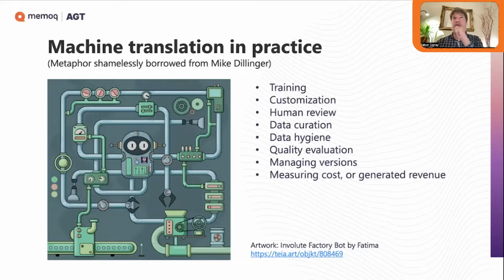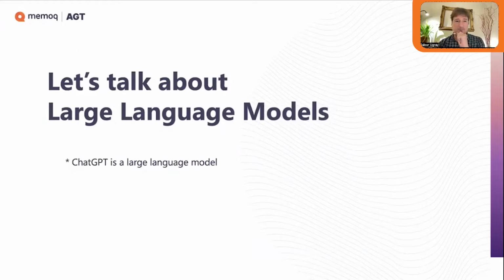They also have a very different metric of what is good MT. What is good MT is what makes more trips happen, more rentals happen. It has nothing to do with our linguistic quality-based metrics in the localization industry. So I just wanted to highlight that there's a lot of complicated machinery involved with MT.